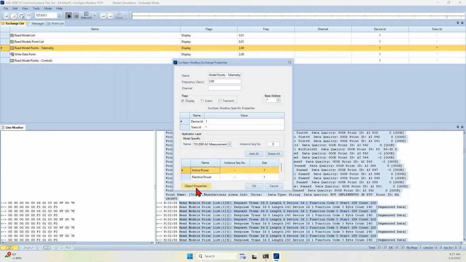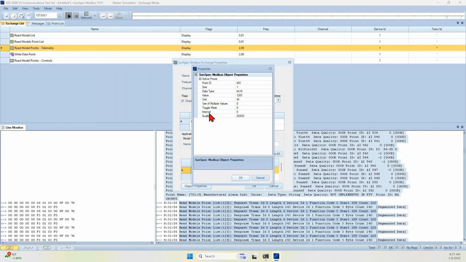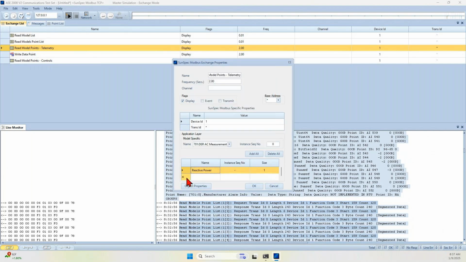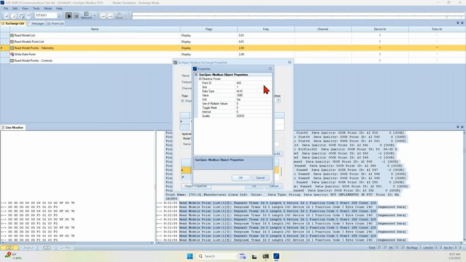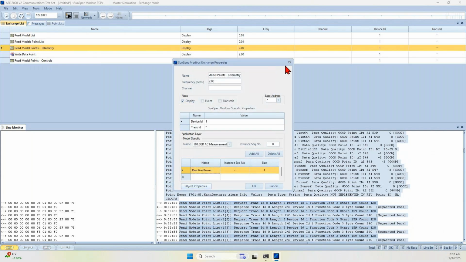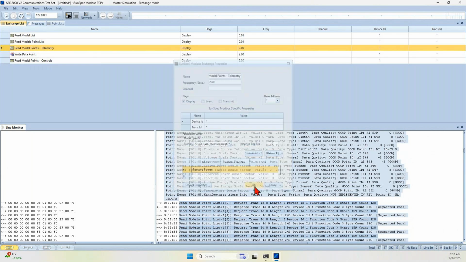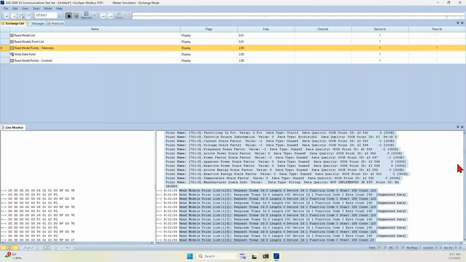If you go to the active power, you can see that there is a value already read. It is 1201. As part of the discovery, it will read the value. So we already have the value here, and reactive power also has a value, 1890. We are not simulating any values in the simulators. Now I will show how the data point read will be invoked.